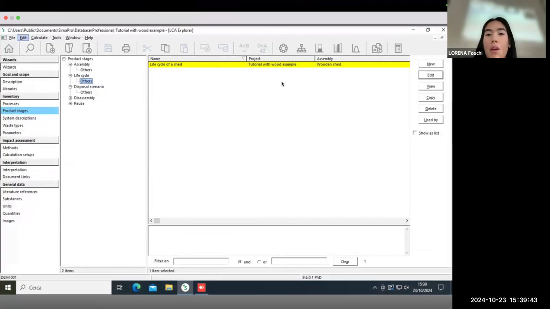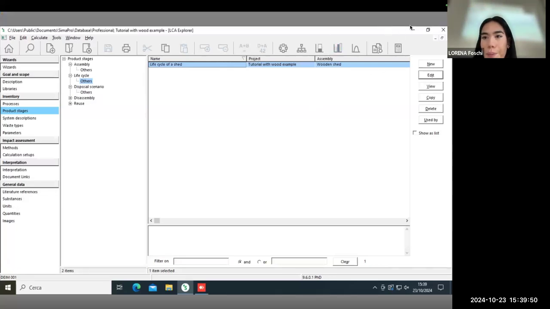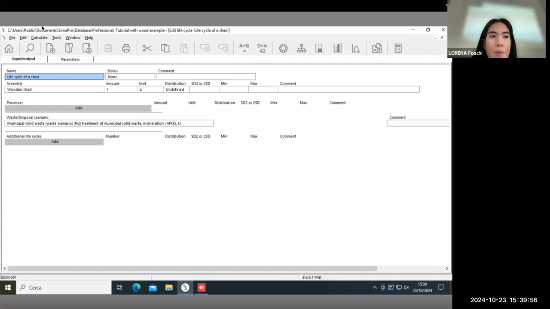Okay. So for example, here we can see that the life cycle of a shed is made of the assembled product, so the wooden shed we created before that we need to select also here, and also declare the amount.